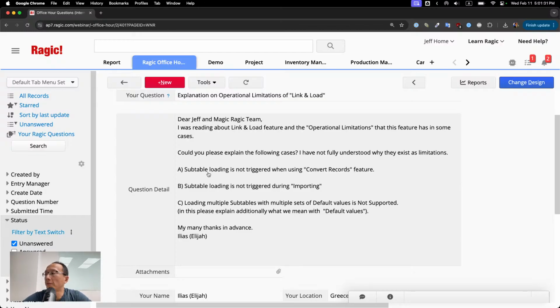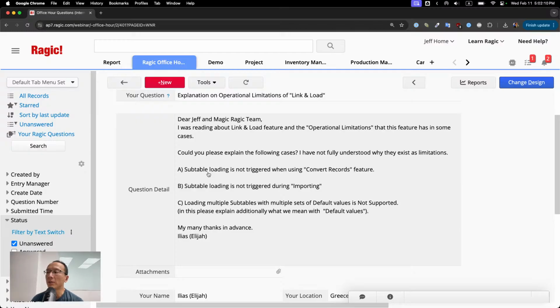I think for the first one, if you're referring to linking a non-subtable field and loading multiple rows of values on subtables, yes, that's not supported yet, but we are planning on adding it, because this kind of multiple subtable load at the same time is one of our newly supported features, and it has not been supported on convert records yet.